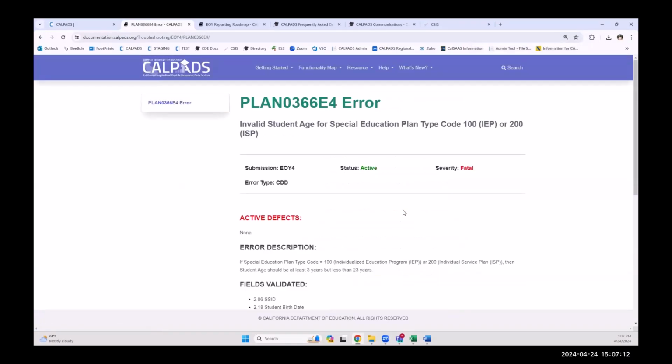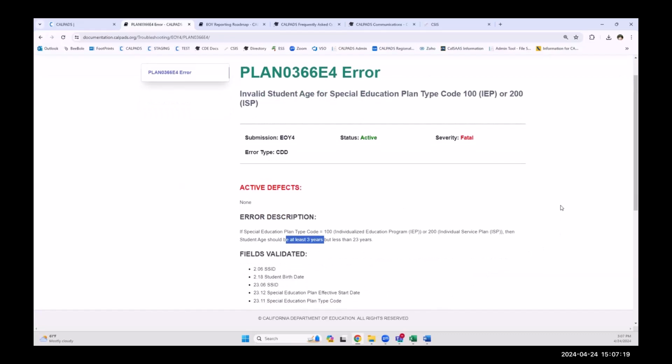So you're right, there was a change. It is now 3. That's why you're getting the error. The documentation wasn't updated. Well, no, it's updated there where Alex is showing you. But I don't know that it's been updated where it's still showing 2 and 9 months. But if it hasn't, that's coming soon. And I don't remember if there was a flash that talked about this changing from 2 and 9 months to 3 years.